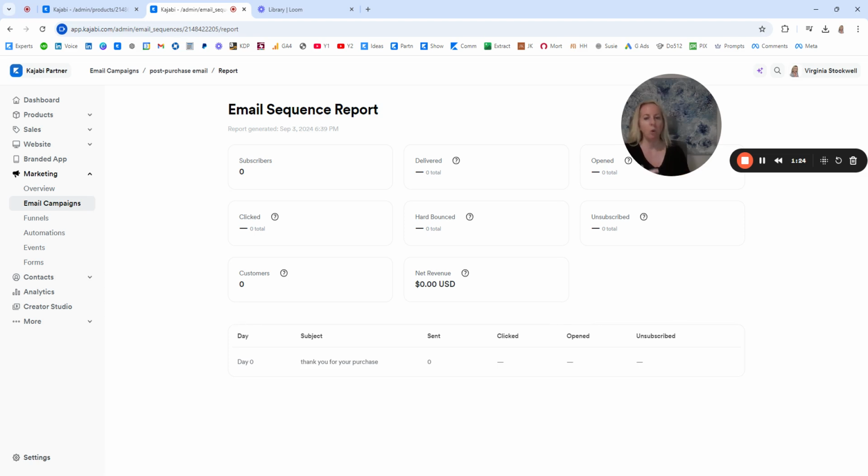Then you might want to go in and look at that email and see what's going on. Is it the subject line that needs to be changed up, or is it the body? What's going on in this email that's causing all these people to unsubscribe? So it's a great way to come back and review your messaging and see what you can improve.